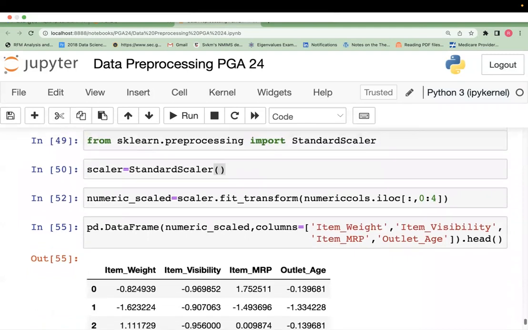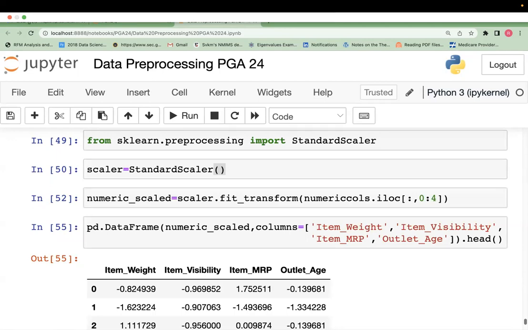Sometimes when you have very large data, you don't want negative values. You have large data and you don't want negative values, and you also want the values in a fixed range. Like I want all the values to be between 0 and 1 only.